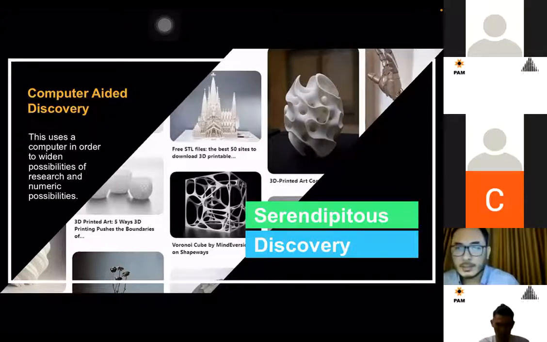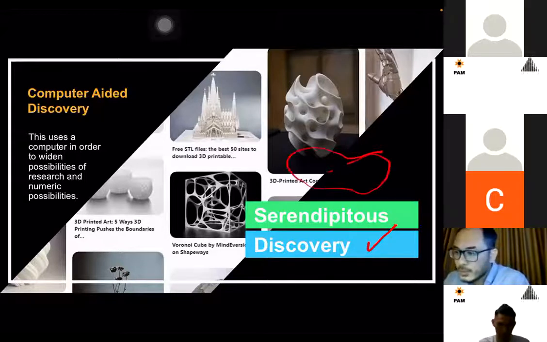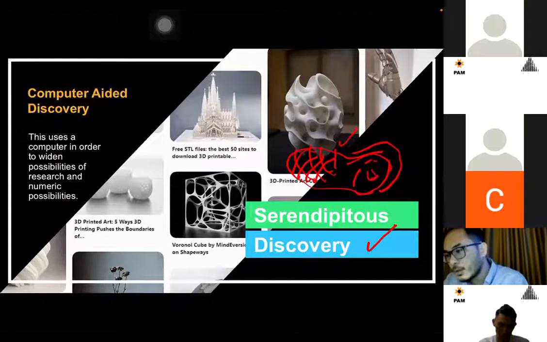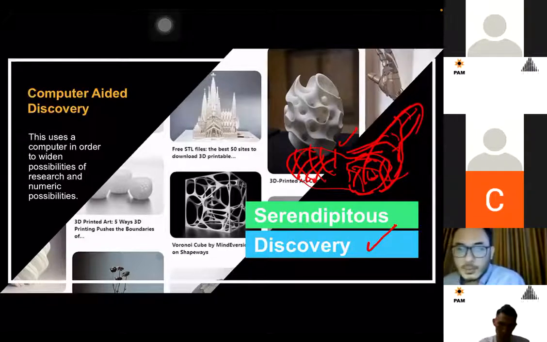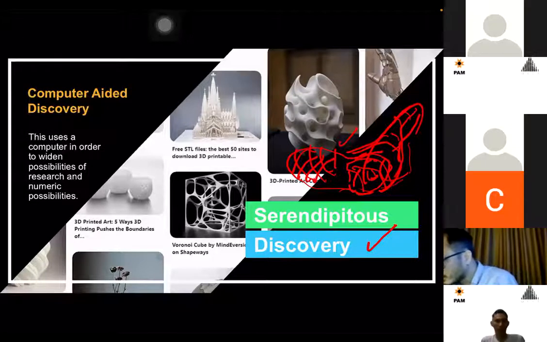And then parametric architecture emerged from this computer-aided discovery. That's why it is always related to serendipity, because when you start doing a certain form, maybe at one angle you already like it, but at the other angle you need a different formula. So when you have a different formula, suddenly it sparks, and accidentally you get something else which is maybe unique to yourself and you like it, and okay, now this is my final form of the building. So this is the part of serendipitous discovery where you're using the computer as a tool.